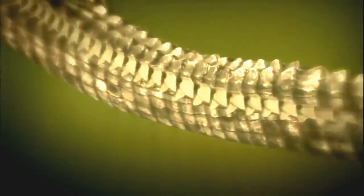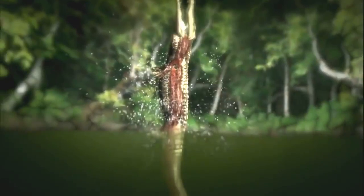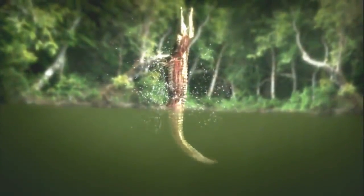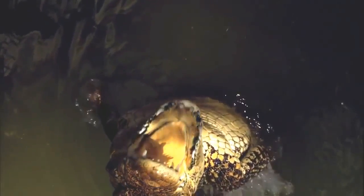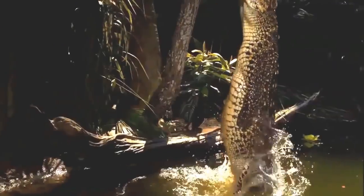If they can get a push off with their feet, they use it. But the real power behind the leap is bioengineering in the tail. The tail vertebrae are connected by ball and socket joints, permitting maximum range of movement. A system of muscles running from the skull to the tip of the tail creates a single drive chain capable of tremendous coordinated power. It all works to turn this croc into a toothy torpedo.